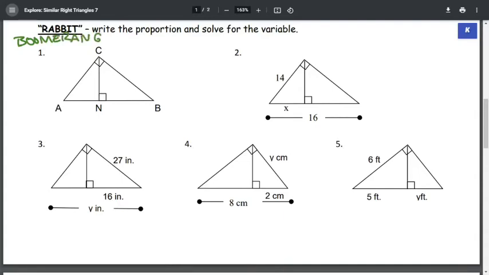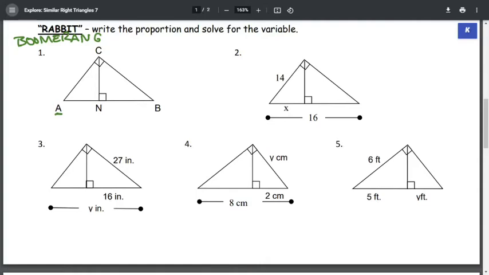So if you know boomerang, you throw it and it comes back to you. So that's kind of what happens here with this method. This one is a little more complicated. So just keep that in mind. It isn't as easy. But if I'm going to start, I'm going to start right here with A. It doesn't matter which one we start with, A or B. I'll kind of talk about actually which way to start.